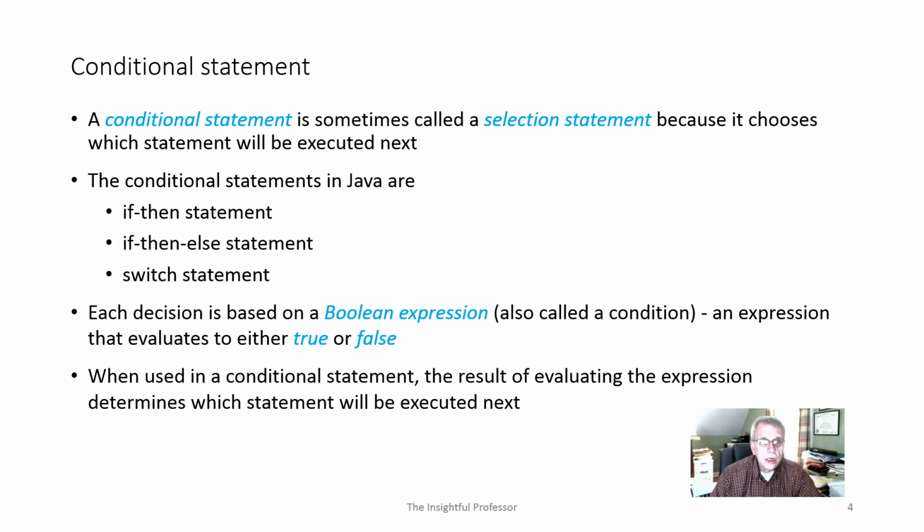The condition that is evaluated is referred to as a Boolean expression, or sometimes just called a condition or a conditional expression. The result of evaluating such an expression is a value that is true or false, and within a conditional statement, we say, should the value become true, take this path of execution. If the value is false, take this alternative path. So we're going to test the expression within the conditional statement.